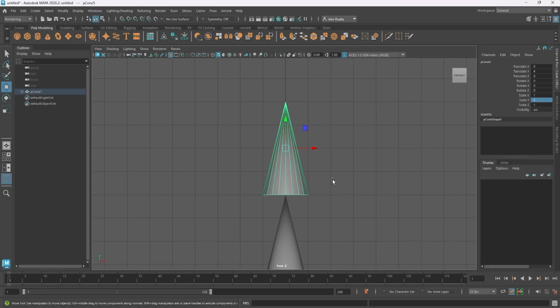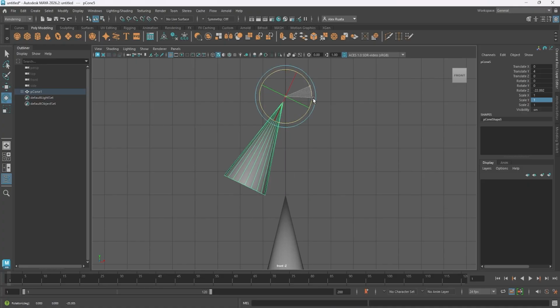So in our case, in order to do that, we're going to have an object selected, and we can see that we have the move tool. We can also do this with the rotate or the scale tool, but it's best to do this with the rotate tool, and just press D on your keyboard. And that is going to allow us to move the pivot point around. So now I can put this pivot point up here maybe, and then press D again to set that pivot point. And now when I rotate, it rotates from the point of this cone.